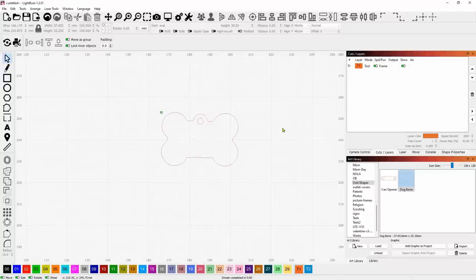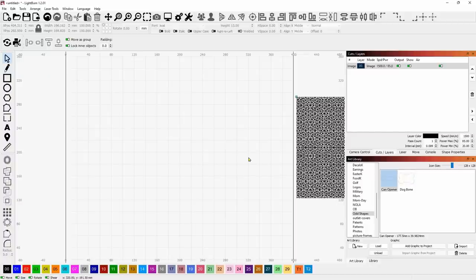If you have an odd shaped piece of wood, for example, as long as you get a good level square photograph of it and take a measurement in one direction or the other at its widest point, when you set that measurement in Lightburn, so if you have a width of 177 millimeters, you took your measurement and you set that 177 in Lightburn, everything else is going to size proportionately. So I know for sure now that this is going to be perfect when I go to burn this on the laser.